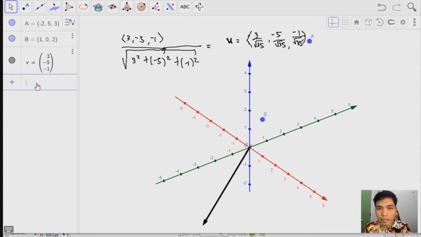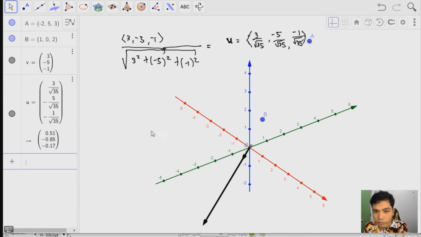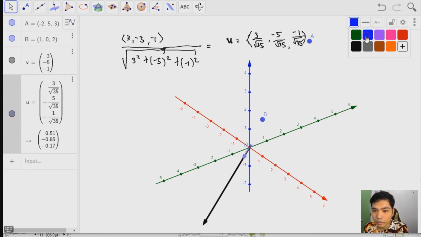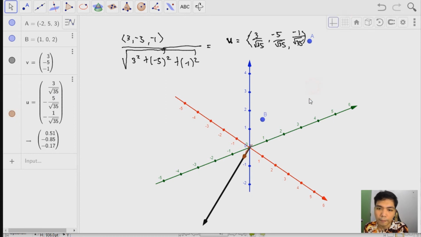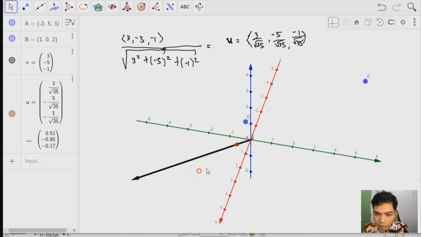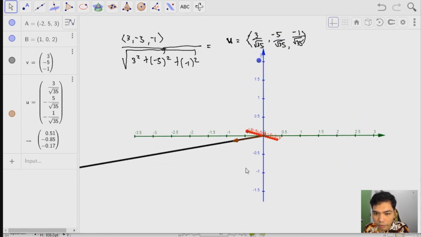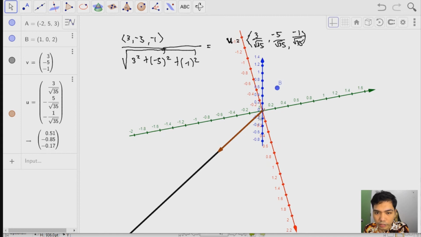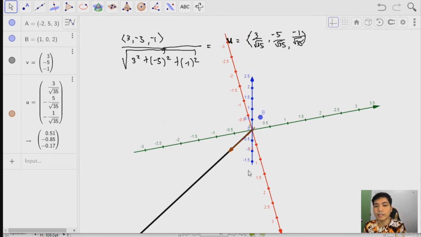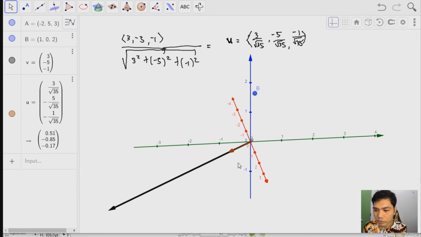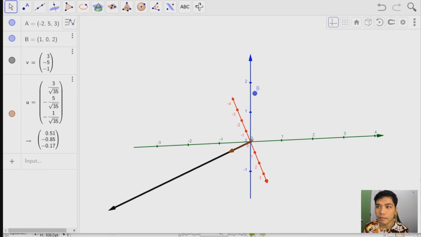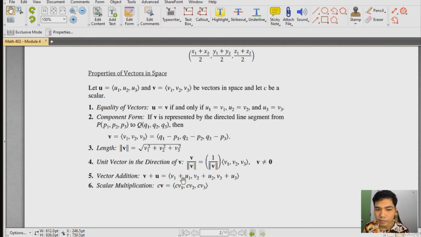And if you'll be plotting this unit vector in our graph, so you could see it from here na this U, let's say, ganito yung kulay niya. Or this one, ito na lang. Yan. So, mapansin nyo, the unit vector is parallel to the original vector, pero pag tinek nyo yung distance yan, that's just 1 unit. So, yun yung essence ng unit vector. Parallel siya dun sa original vector, and that's just 1 unit. Parang pinekli natin tong vector na to na mahaba.